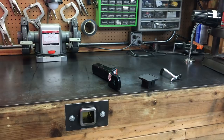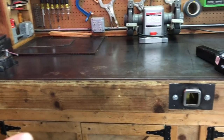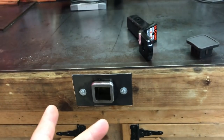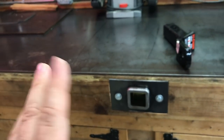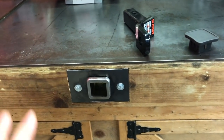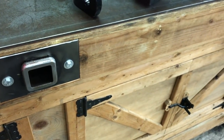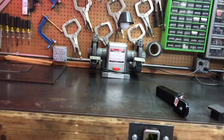And there's all different types of hitch accessories for going into receivers. I can get a couple of different types of vises, and they even make hitch vise adapters for pickup trucks. You can just buy one of those, so you don't even have to custom make one. And they have a universal bolt flange, and you can bolt whatever vise you want on there, stick it in there. You have a vise right in front of you, you're not reaching. All kinds of stuff. So yeah, we'll see what other ideas I come up with for this, but I think that's pretty much it.